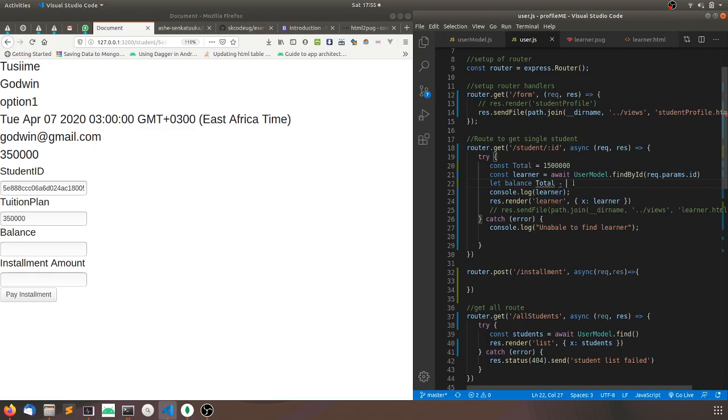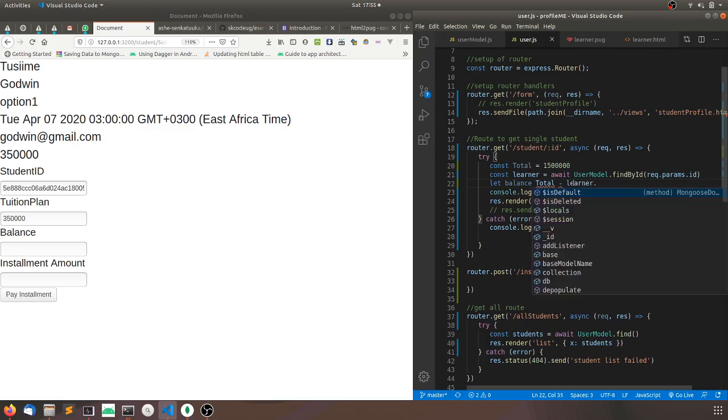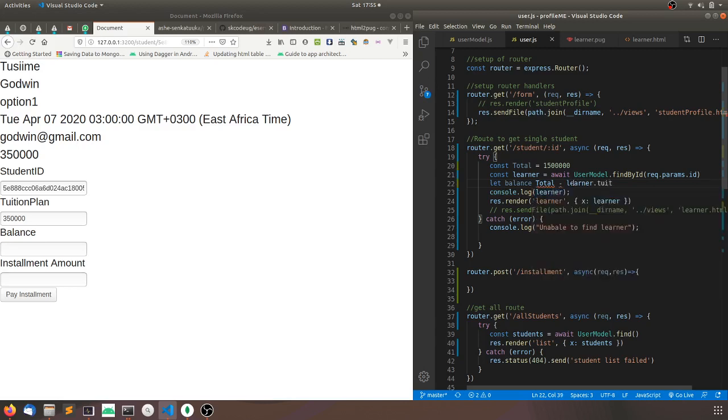So from here, we get our data stored in learner, and in particular, we're interested in a field called tuition plan. If you remember, the field called tuition plan is the field which stores this value that the student has paid so far.